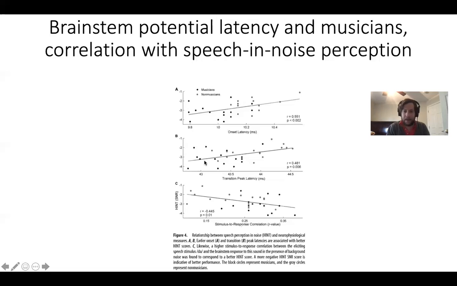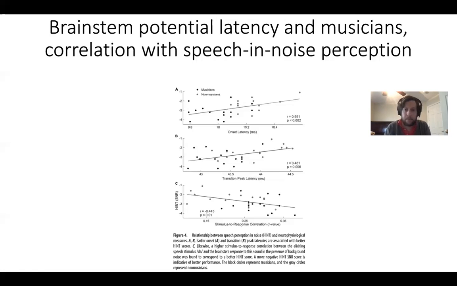Your ability to perform the task is bad if the signal to noise ratio is big. For a speech and noise task, you're trying to hear speech sounds, and there's a bunch of babbling noise. Like if you're at a party trying to listen to someone who's talking, but there are a bunch of other people talking, you're trying to focus on a speech signal while there's a bunch of competing noise. It's hard for the brain, particularly when you get older; you get much worse at hearing speech in noise. So they do this type of task in the laboratory, where you're trying to hear a person talking but there's a bunch of background noise.